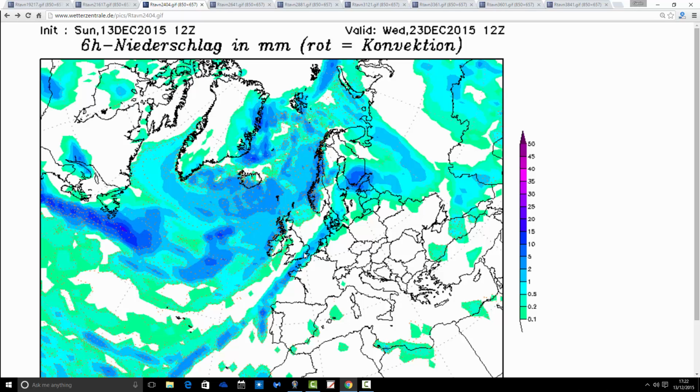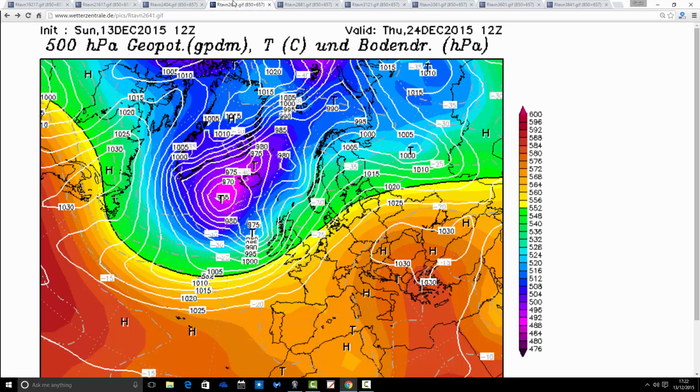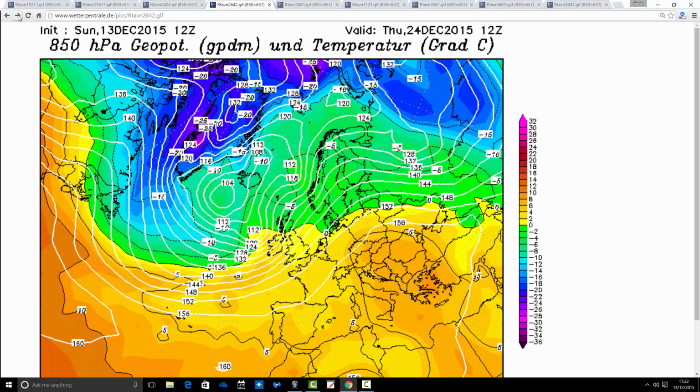Again, this is in the extended range. This is day 10, 240 hours, so timings, of course, subject to change. But overall, you can see that it is a very changeable run up to Christmas with bands of rain and strong winds coming through as well. This is Christmas Eve, and another area of low pressure is running in off the Atlantic. There's nothing to block the Atlantic, nothing to break us out of this, so another area of low pressure is running into the country on Christmas Eve.